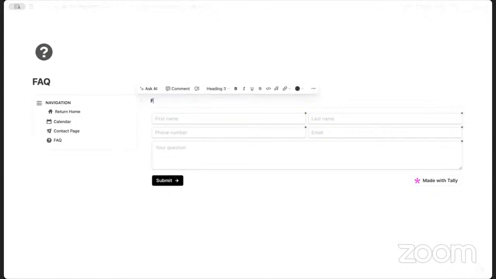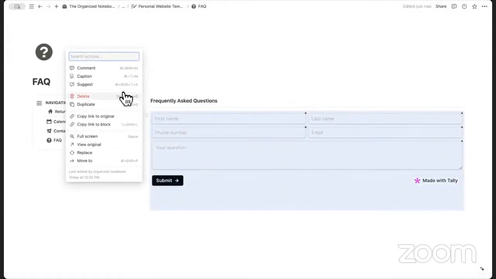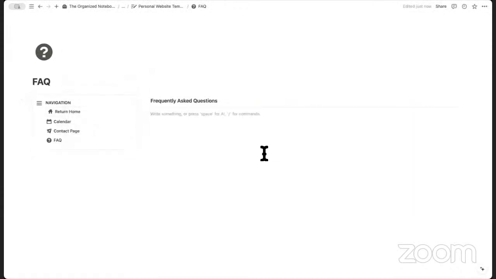And frequently asked questions. And then we can delete this one. And then instead we can add a Loom video here. So for example, how do I duplicate Notion templates? And then you could add your video here, for example. So just as a sample, we're going to show you how that would work in Loom. So we're going to go ahead and go back to our browser to show you this.